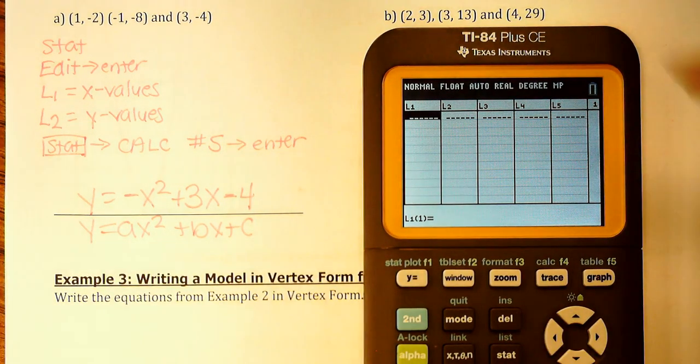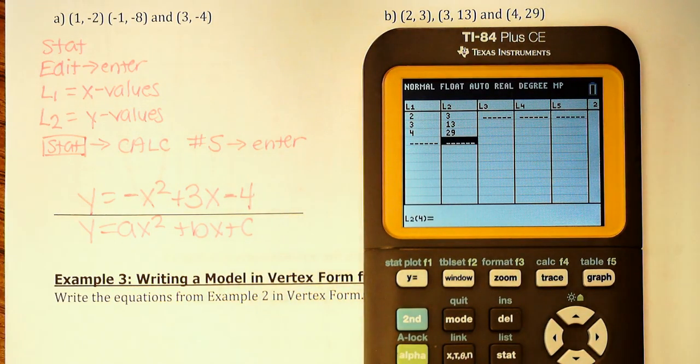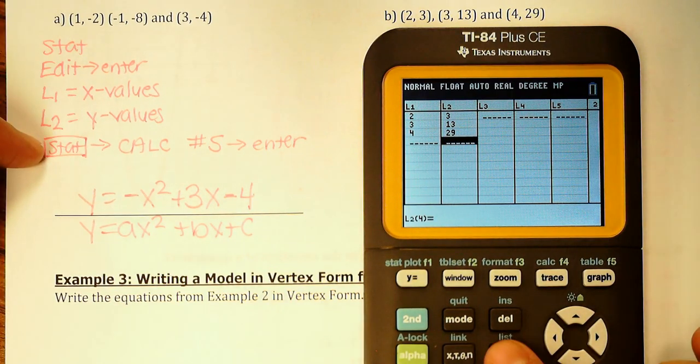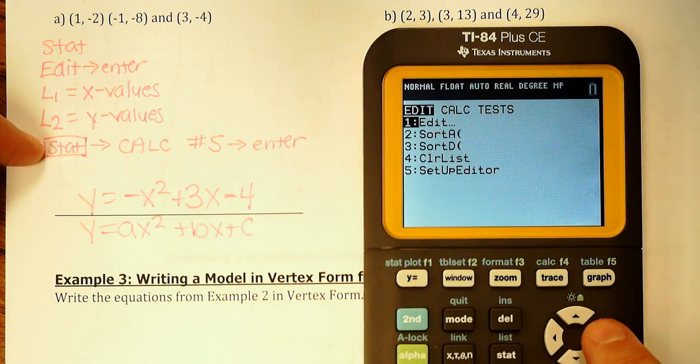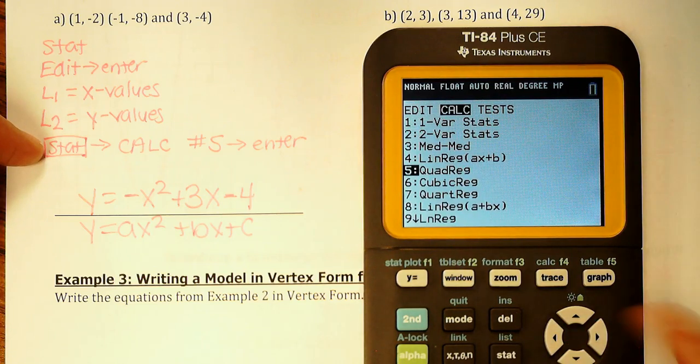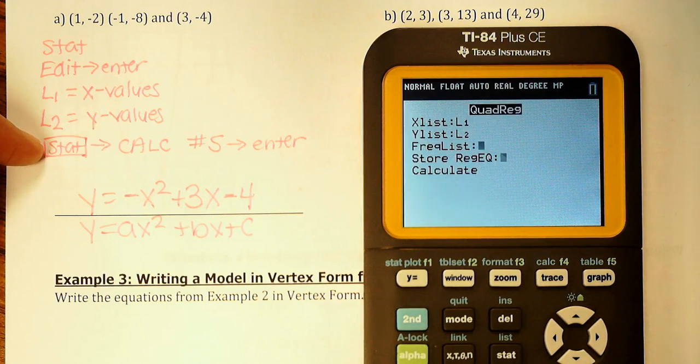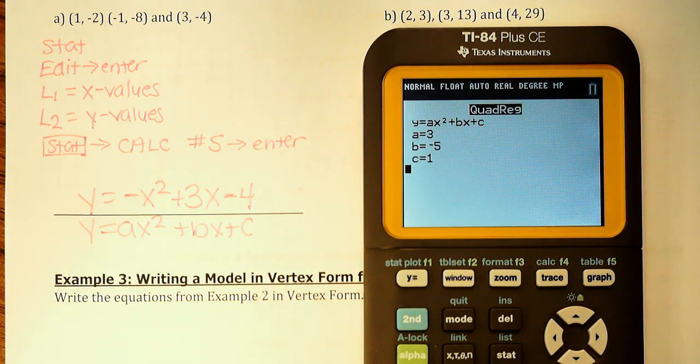Now, I'm going to go through, I'm just going to type in my points here. My x coordinates, I have 2, enter, 3, enter, 4, enter. That goes in the first column. Your y values go in the second column, so we have 3, 13, enter in between each one, and then 29. Once you've got the points squared away, after I list these, you're going to hit the Stat button, arrow over to the Calculate menu, and you want the Quadratic Regression, and you just keep hitting Enter until it shows up on the screen for you.